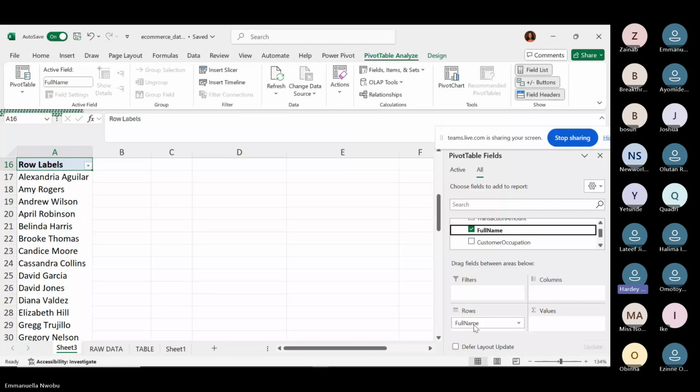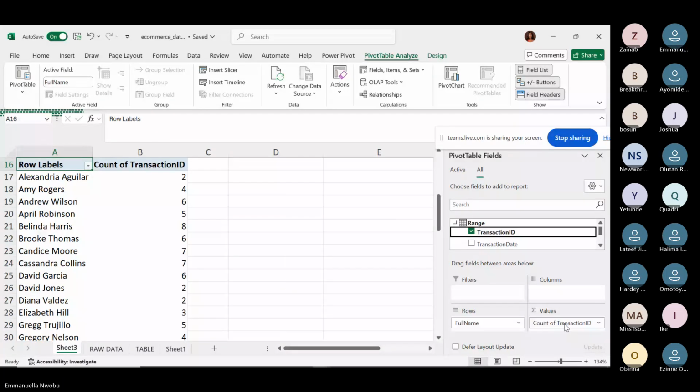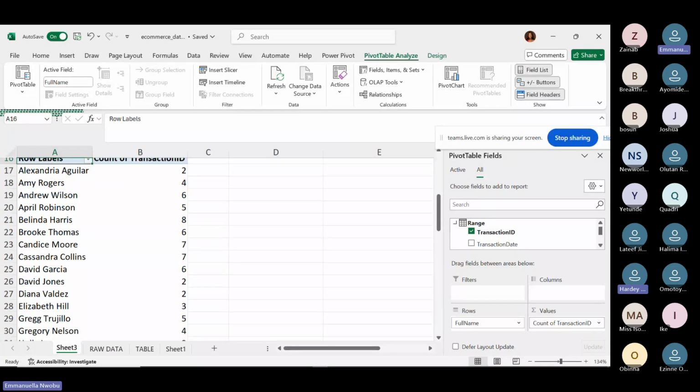Then we can put transaction ID on the value. Okay, that's nice. Mr. Kunle, you're correct.